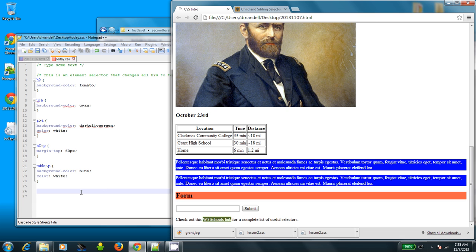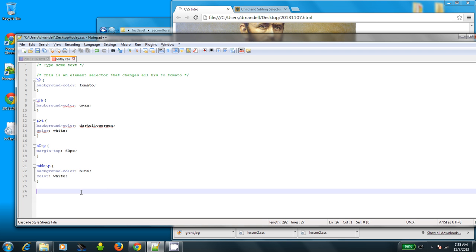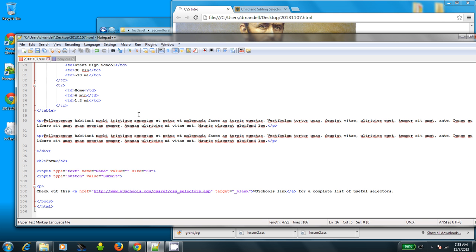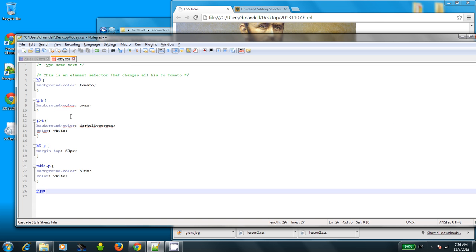I'm going to create an attribute selector that changes that. It's an input element with a type attribute. So I'm going to do input and then in brackets do type.